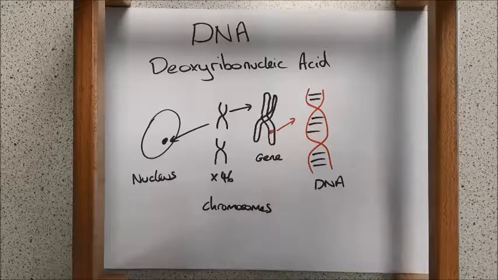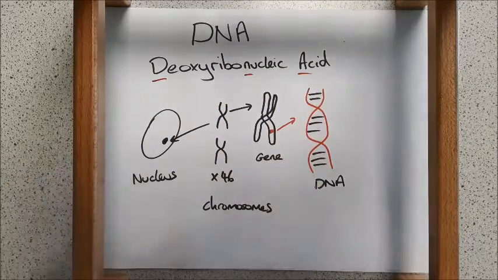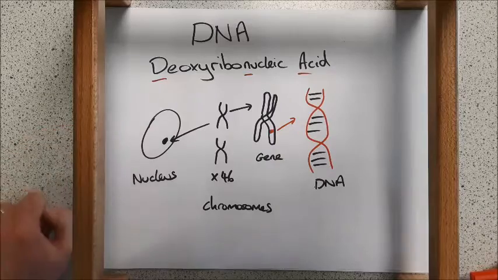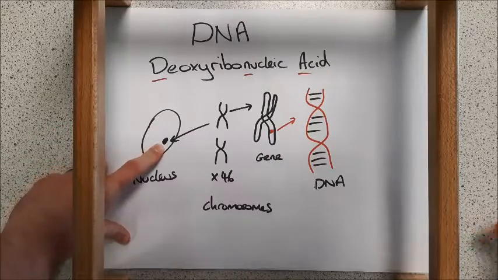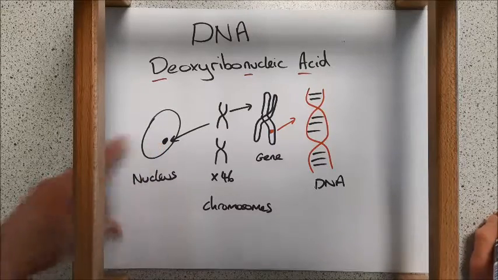So, DNA, deoxyribonucleic acid. DNA is taken from that name. I'm just going to quickly go over where you find it and how it all links in. In pretty much every cell of your body, you will find a nucleus. There are some exceptions to that. You're going to need to have a look at the video on specialized cells, which I haven't made yet.